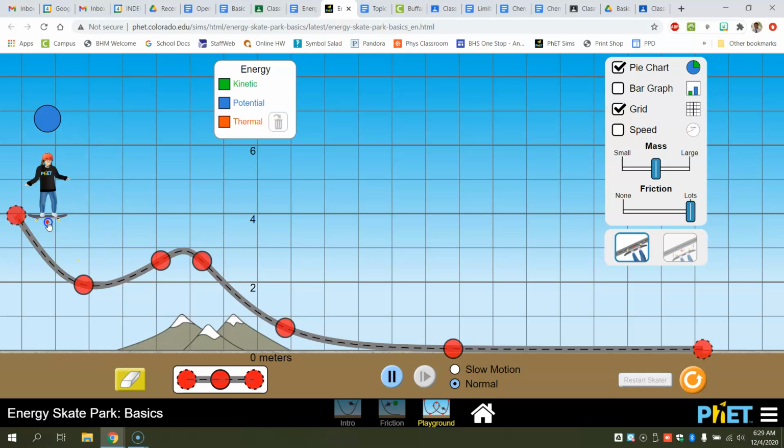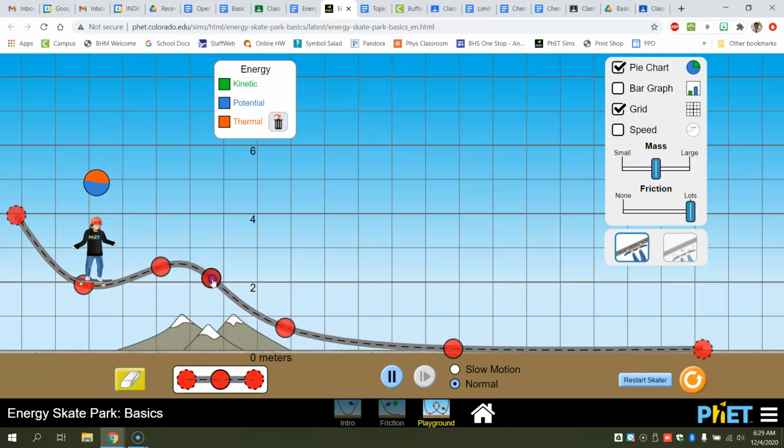Okay, bring him back here. Still not enough. Let's lower that hill a little bit more. Okay. And we did a lot better, but now we need to see how else we can do it. Well, let's maybe start with less energy.